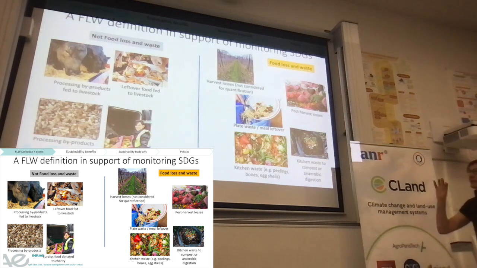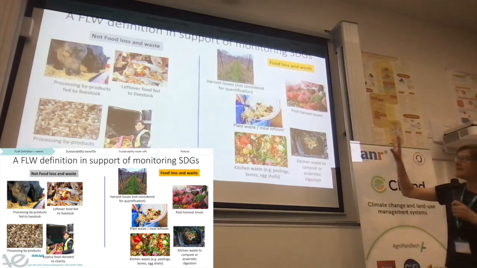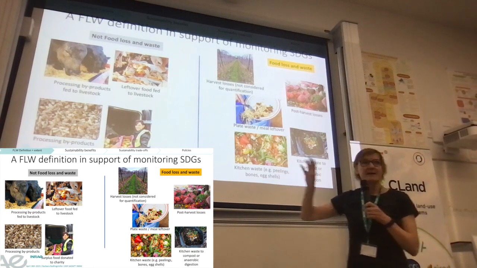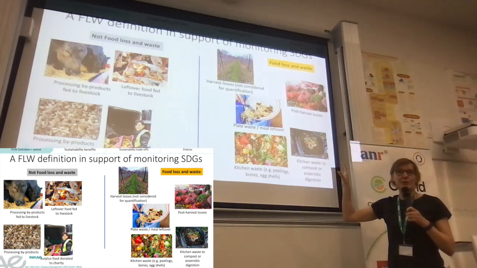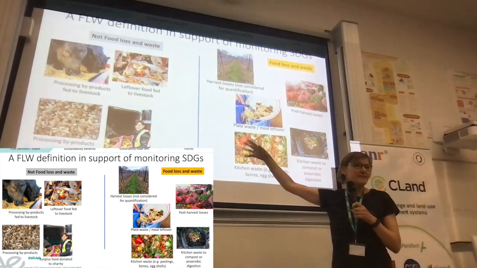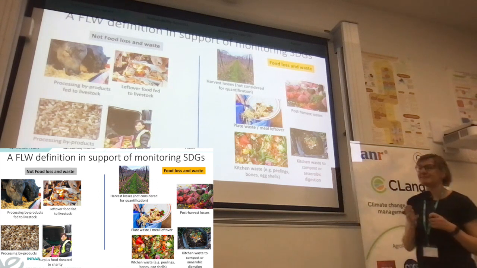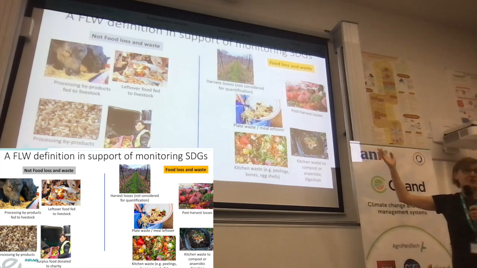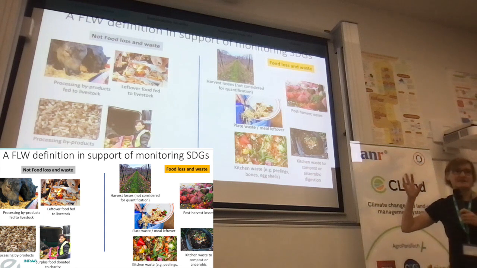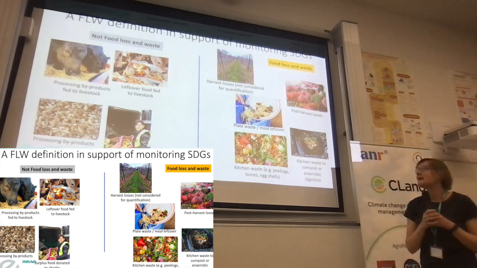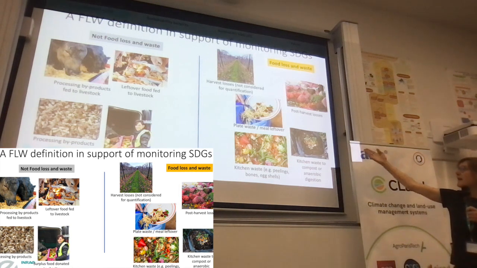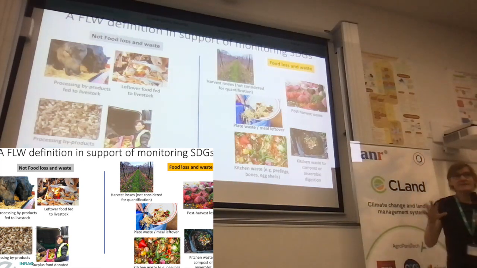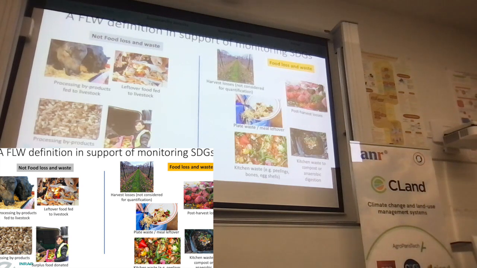And where we are today, as a result of a decade of debate, is this definition, which says that what is not food loss and waste is anything fed to livestock. We have to keep in mind that any quantification of food loss and waste does not regard surplus food fed to livestock. What is food loss and waste is the remaining things. Harvest losses, quantification is quite tricky, so usually they are not included in quantification of food loss and waste today. And then the things that end up in the trash bin or even composted, and it includes surplus food and inedible parts. So this is the framework and the definition of food loss and waste today.